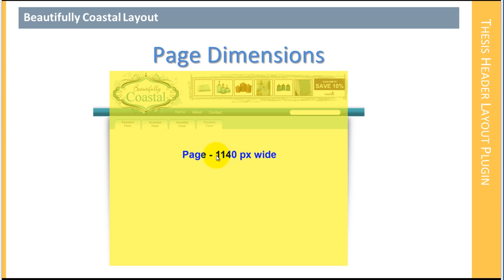You don't have fine-tuned control over the width of a page in Thesis because the page width is defined as the widths of the columns plus certain multiples of the main font size for borders and padding. So we're saying that the apparent page width is 1140 pixels wide. The actual page width is going to be something else. It may be exactly 1140, but it might be smaller, might be larger. We'll see what it shakes out to be when we're finished configuring everything.